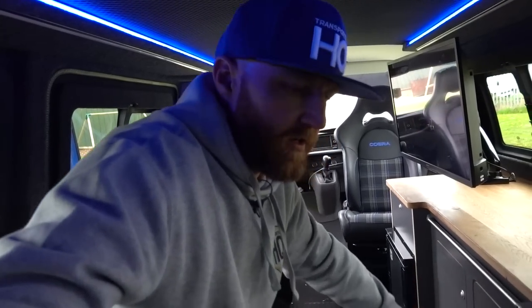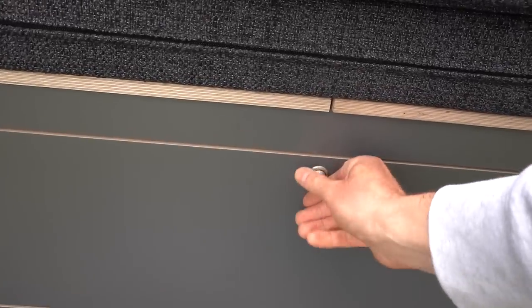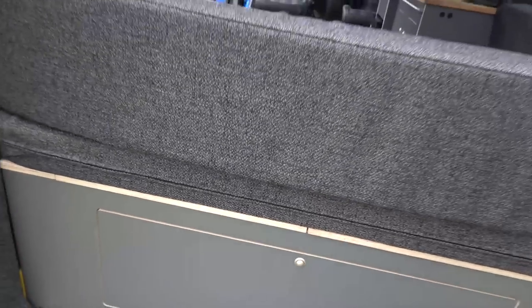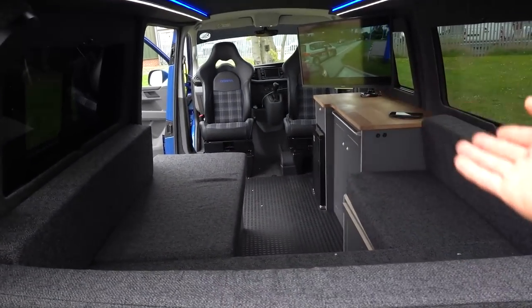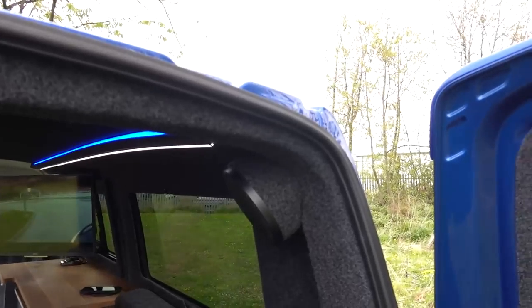Let me just spin you around the back and show you what it's like from the other side. From this side, you can see again loads of storage to be able to access stuff under there, table and that stored under there. So as I said, this can fold out and become a bed. You may have seen it in our other videos. This flat folds over and these all become your mattress. Nice little speaker pods just here. Speakers giving a really nice sound as well.